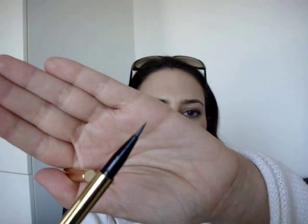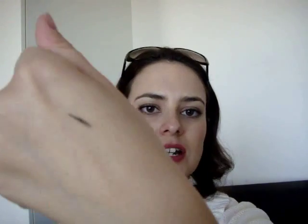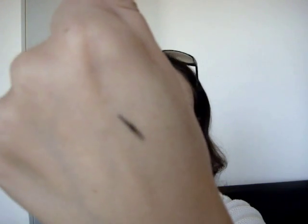One of my favourite eyeliners is the YSL Easy Liner for eyes. This is a felt tip applicator, very thin for good precision application. Really, really like this. Not cheap. It actually hasn't even completely dried out, but I've had this for so long that I kind of think probably shouldn't be putting it near my eyes anymore. But I do like it. Really good for precision application, and one of my favourite products from YSL, one of my favourite eyeliners.